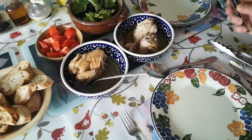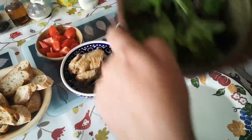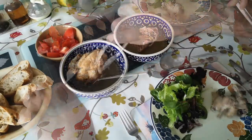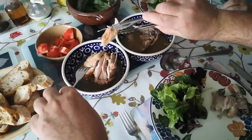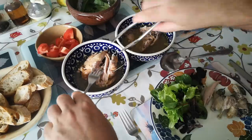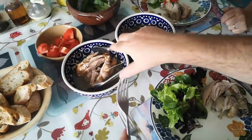Dig in, do you want to use those tongs for the meat? So do you want a bit of the breast or this one? No, I'm on. You want to try a bit of partridge? Oh, I see. It's a different bird. Oh, I see. Oh, you got the wishbone. Oh, I've got another one too. I have two. Okay. Well, let's hope so.